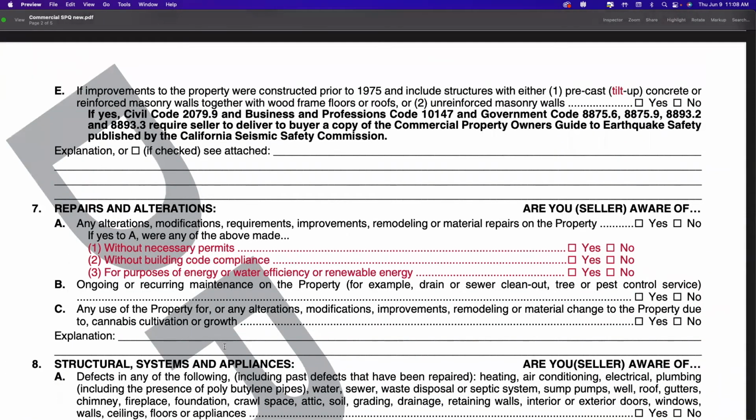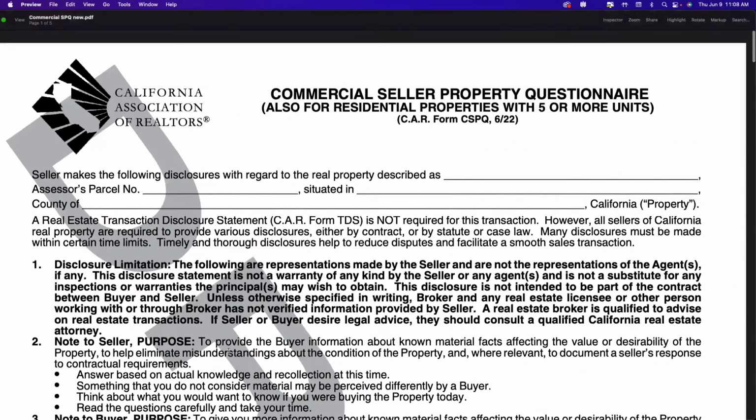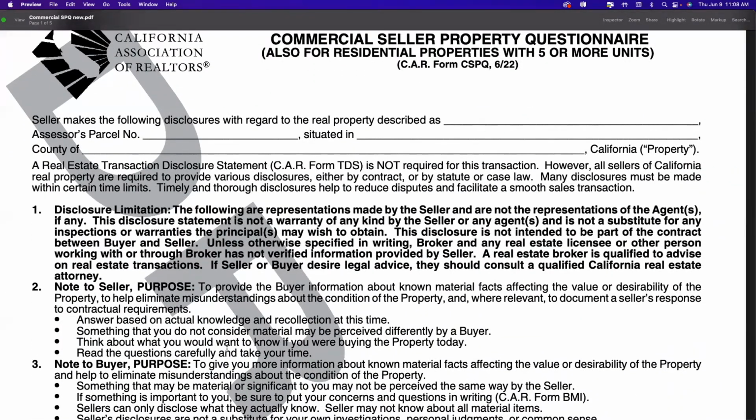Now, I don't see that this is a required form. This is just to allow the seller to have a structured place to make those disclosures, the information that they know about the property, that they would have done through drafted documents like amendments and addendums in the past for commercial property. So again, I think it should be something that we're urged to use for our commercial sellers if we're doing a commercial transaction. But at this point, I don't think there is any level of requirement to it. It just would be easier.